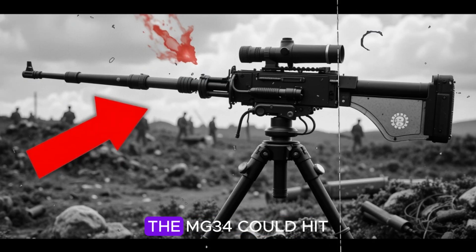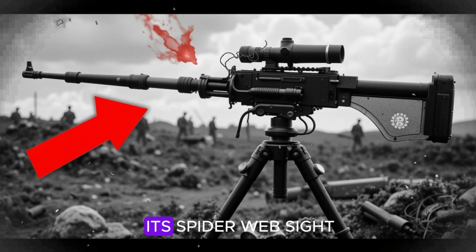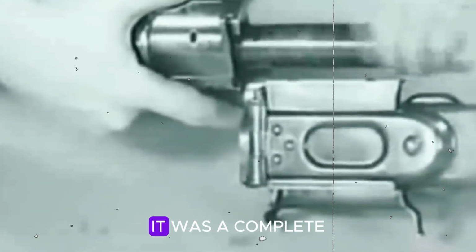With this setup, the MG34 could hit targets out to 2,000 meters or track aircraft with its spiderweb sight. It was more than just a machine gun, it was a complete weapons platform.